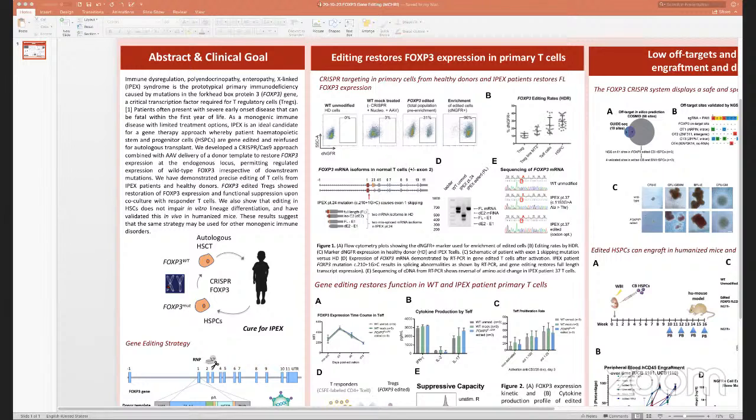We found that we're able to use this strategy to edit different cell types, including Tregs, the Treg-like MT2 cell line, T effector cells, as well as HSPCs. In panels C and D, we look at an example of a patient 24 with an exon 1 skipping mutation causing their FOXP3 isoforms to run faster compared to the wild type. And once these cells were gene edited, you see that the full-length expression has been restored to this patient's cells.